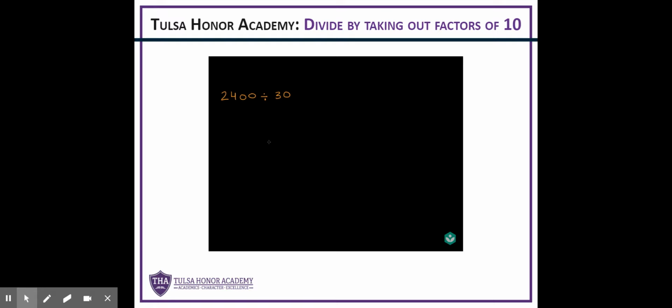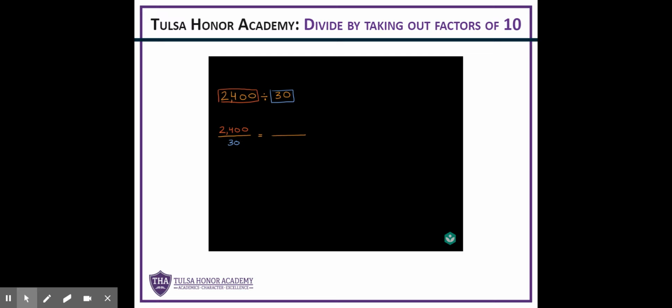All right, so let's think about this together. And I'm going to show you how my brain likes to handle this. We'll do this out on my little digital blackboard. But eventually, you'll be able to do things like this in your head. So 2,400 divided by 30, that is the same thing as 2,400 over 30. This is just another way of saying 2,400 divided by 30. Now the reason why I wrote it this way is because you can now write each of these, the numerator and the denominator, as the product of some number and either 10 or 100 or 1,000.